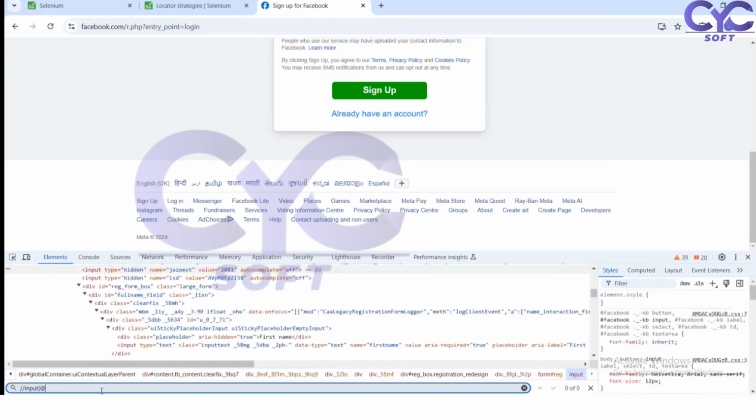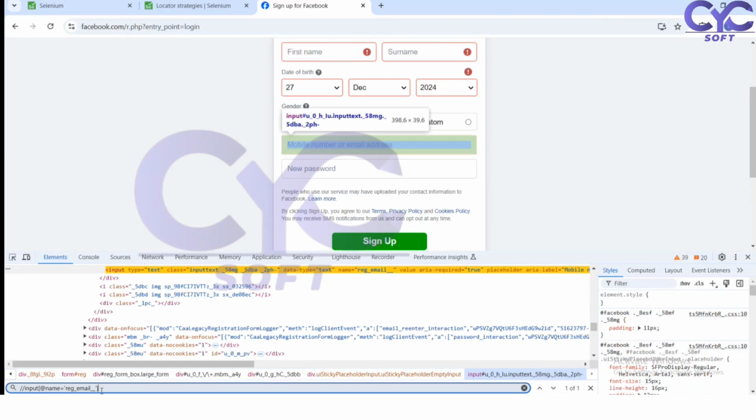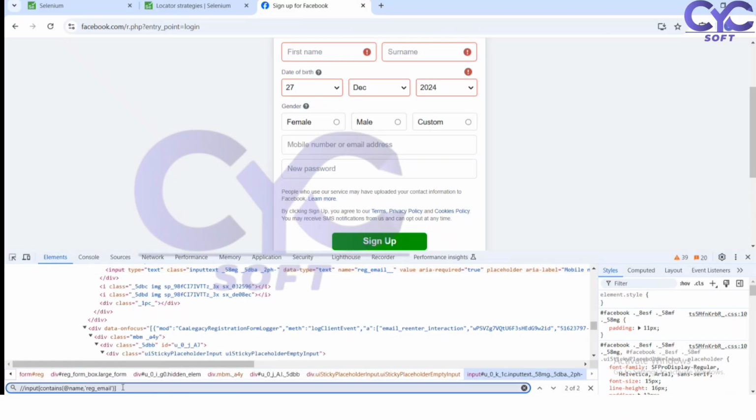Input at name equals to this one. It is showing me 1, but I want to use contains. Comma. I don't want to use this hyphen. So here it is showing me 2 elements. So I want to select the first element.